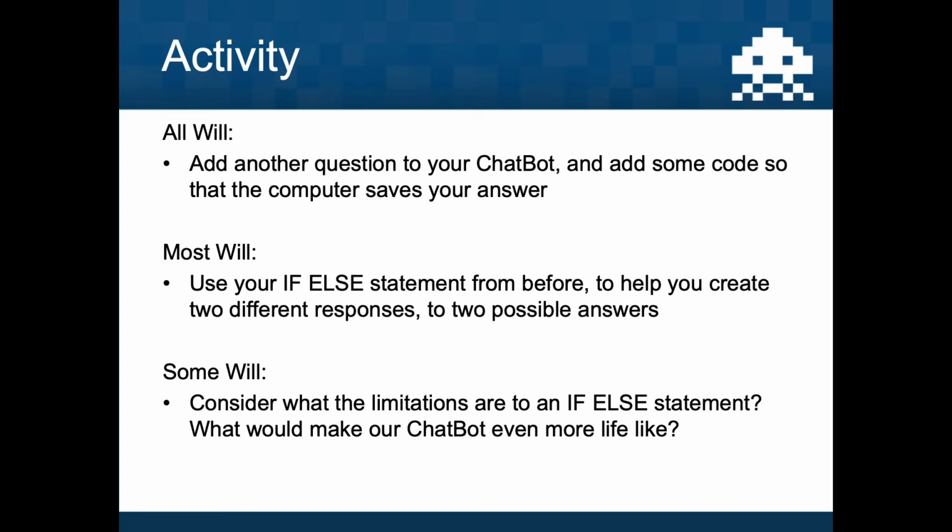So I'd now like you to pause the video and add in a couple more questions. So we've got probably what is your name, and then we've got are you feeling okay. I might add in something like do you like pizza and are dogs your favourite animal, or 2 or 3 questions along those lines. So pause the video and see if you can get 2 or 3 different questions in a row where if I say yes I get certain responses, but if I say no I get different responses again.